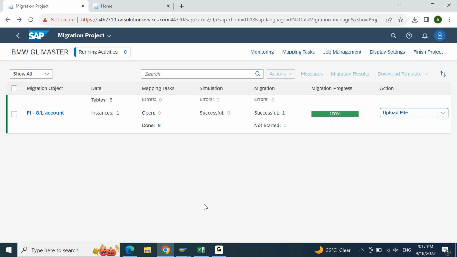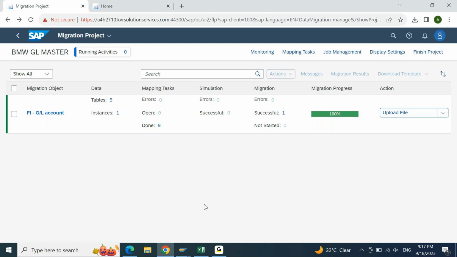Correct. You can tell one client you worked on the 1909 version, you can tell another client you worked on the 2020 or 2021 version. But nobody will go to that level, asking what your version is. But in case somebody asks what your version is, you have to be prepared for it.